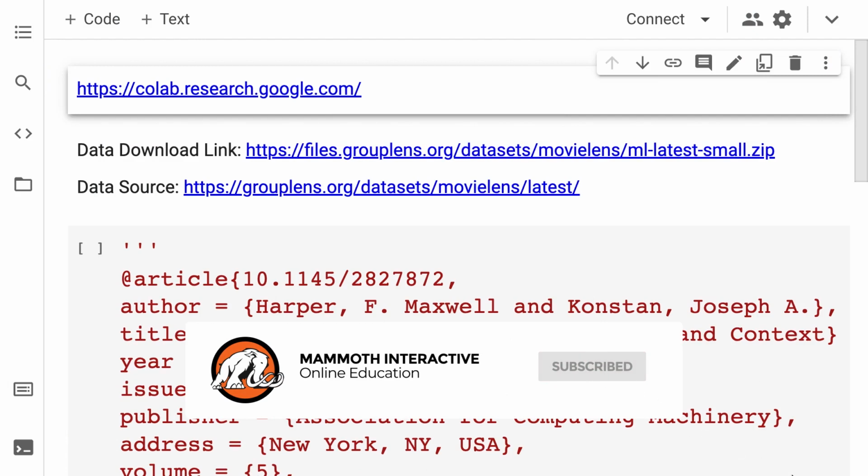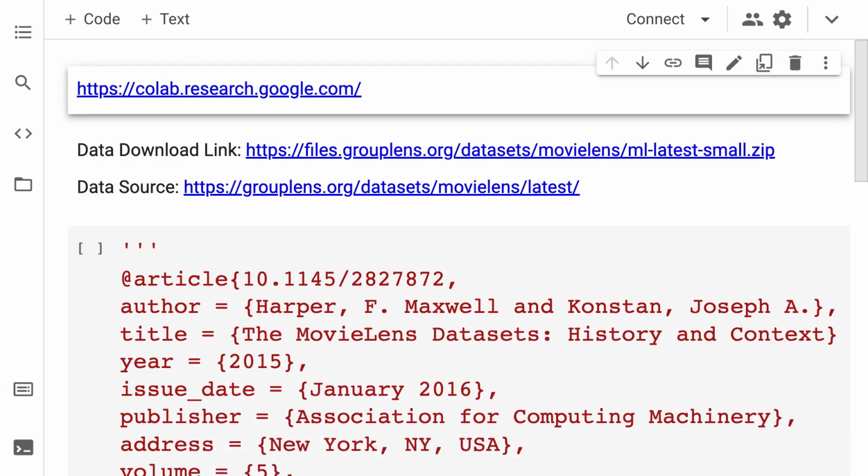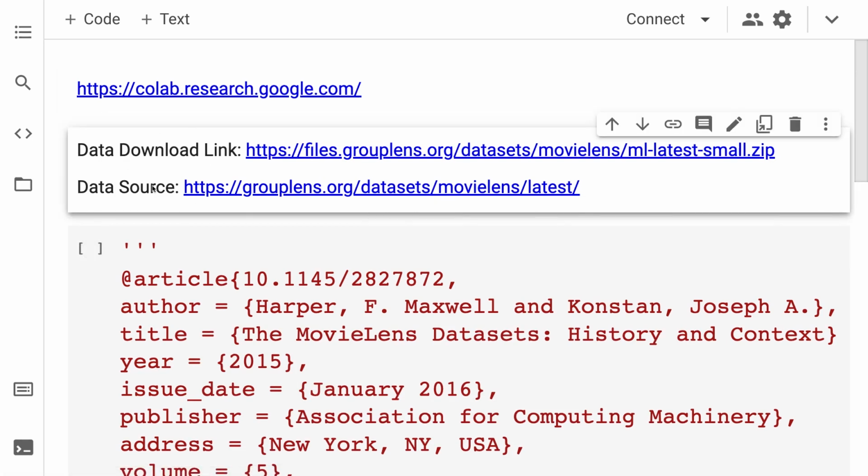The first step is going to be to load in our data from our data set to pandas data frames. So the link for the data is from grouplens.org. I've also included it for you in the source files for this section.